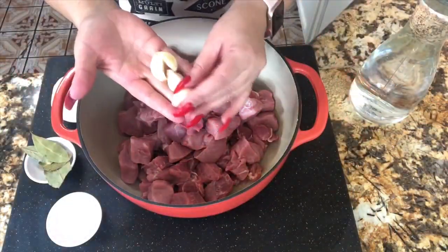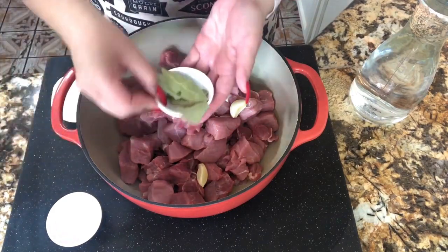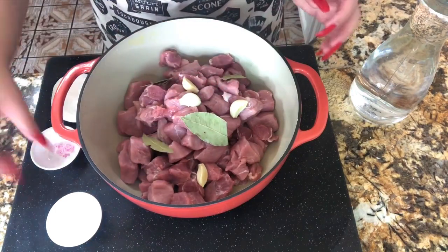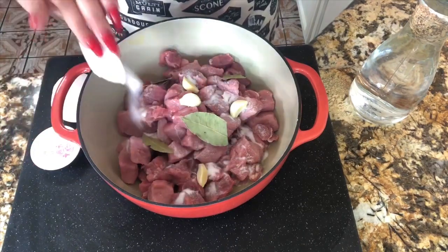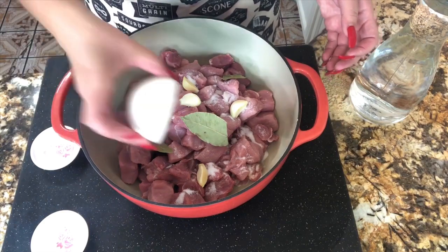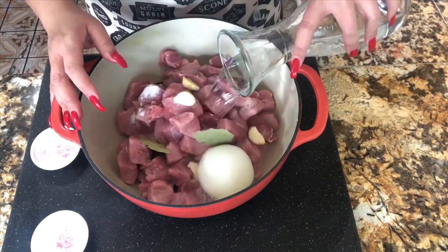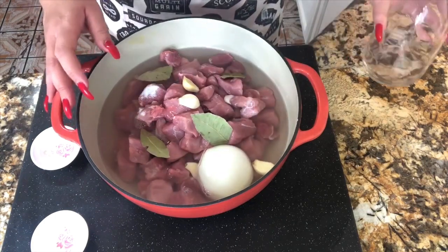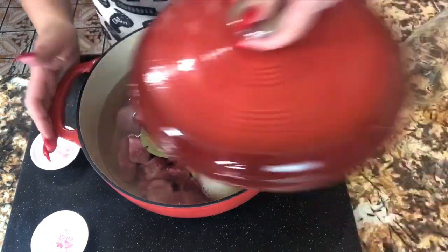Here I have all my meat already cut. I'm adding my garlic cloves, my bay leaves. They give such a delicious flavor. I'm going to add my table salt. Remember, salt is to taste. And I'm adding my half an onion, my white onion. To this, I'm going to add my water. And I am ready to take it to the stove and start cooking this delicious meat. I'll see you over there, my friends.